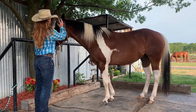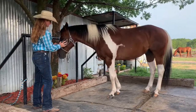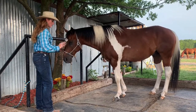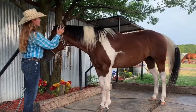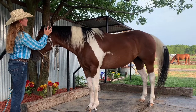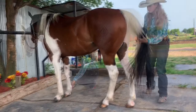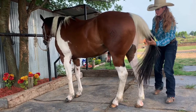Here again, some still shots of grooming the face and lightly holding the side of the halter in order to stabilize the horse's head. Cleaning the opposite front leg. Pulling the tail to the side, not standing directly behind the horse while brushing the tail.